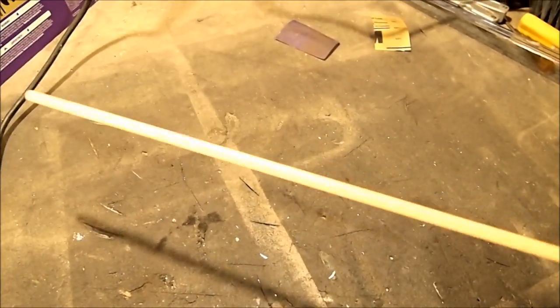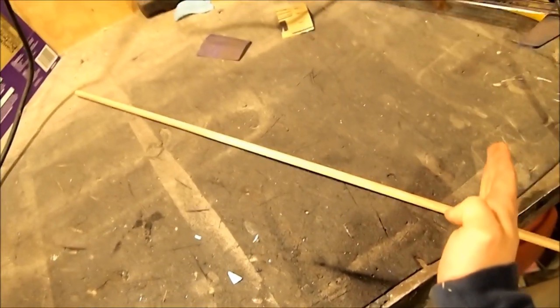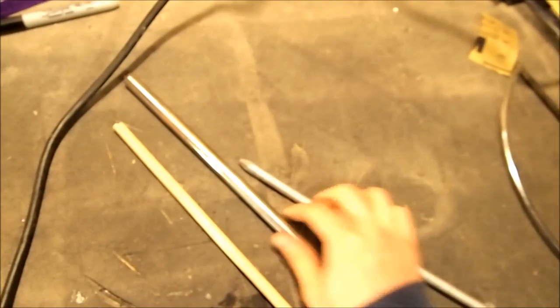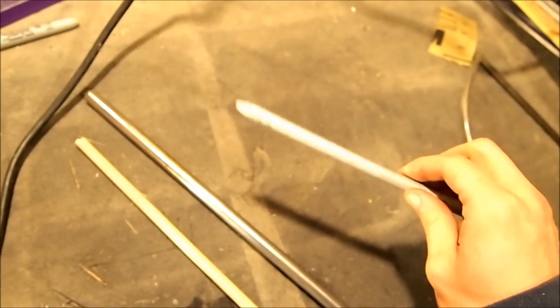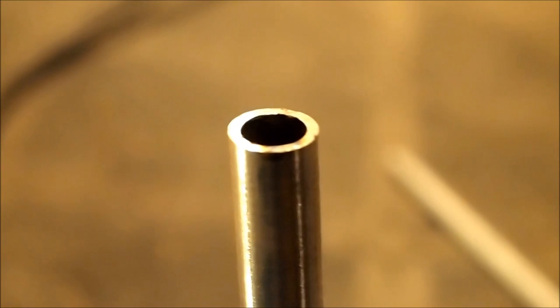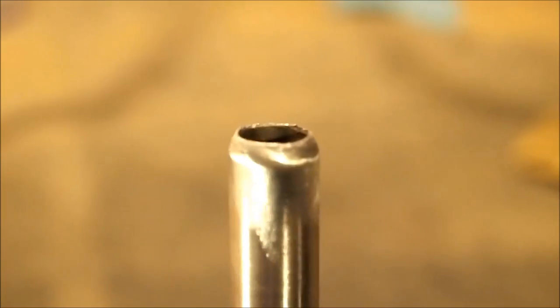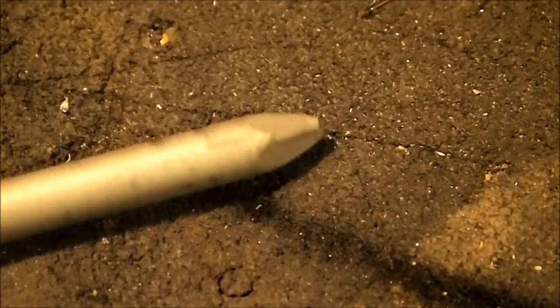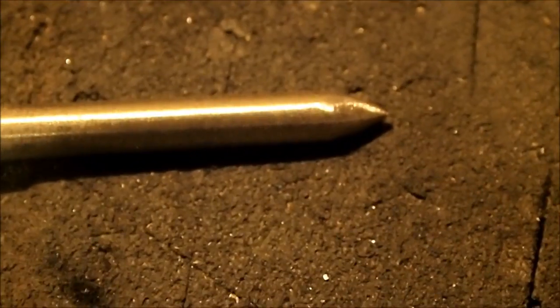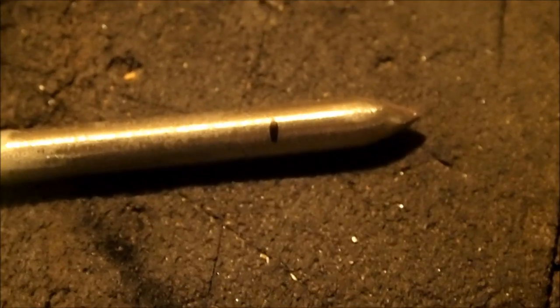Now for the arrow or bolt. First you take a wooden dowel and then you cut it at the appropriate length depending on how long you've made your crossbow. Then grab a steel tube and a nail that is huge. First we're going to grind down the edges of the tube so that it looks a little bit more like this. Then you're going to cut off about an inch and a half from the end of it, then sharpen the end of the nail. Once it's sharpened, cut off at least an inch from the end of it, but you can do more if you want the arrow to be heavier.